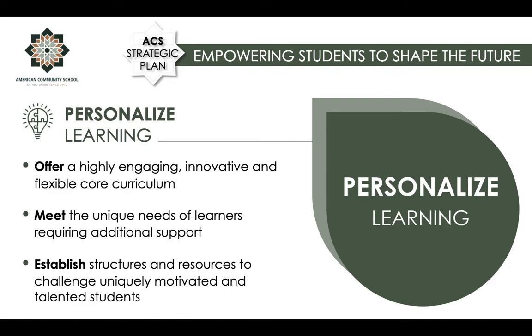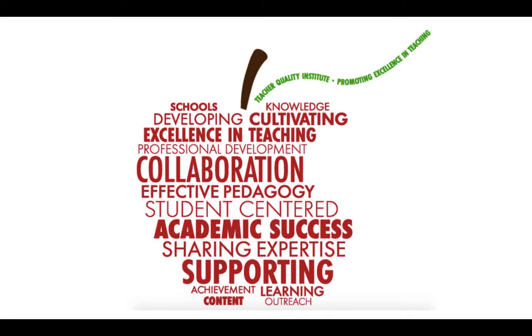This comes from the personalized learning part of our strategic plan, specifically the area of offering a highly engaging, innovative, and flexible core curriculum. And if you think about it, that idea of creating a core curriculum that's highly engaging and flexible and really is up to the standards that we want for ACS and is consistent across the classrooms, the grade levels of our elementary division, it really takes a ton of collaboration and a lot of work on really being very specific about the decisions that are made throughout the school day.